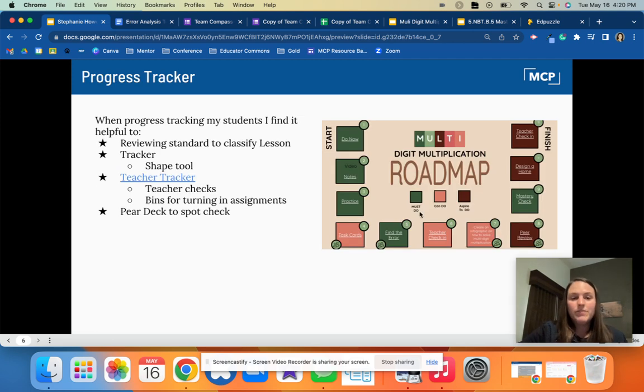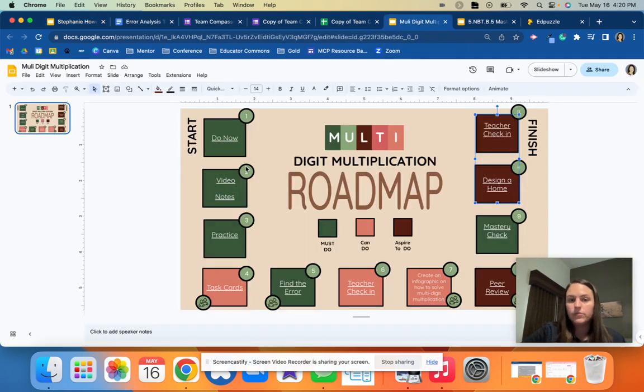And then here's that progress tracker. So again, reviewing those standards and then saying, okay, what do my students have to learn? Those are for sure the must-dos, those things that are covered in the standards for those students. So everything in the green must be met because that is an activity that is in the standards. Where the pink is maybe extending my knowledge or lifting up that DOK level, that depth of knowledge. Typically a lot of the standards might be at a DOK level 2 or 3.